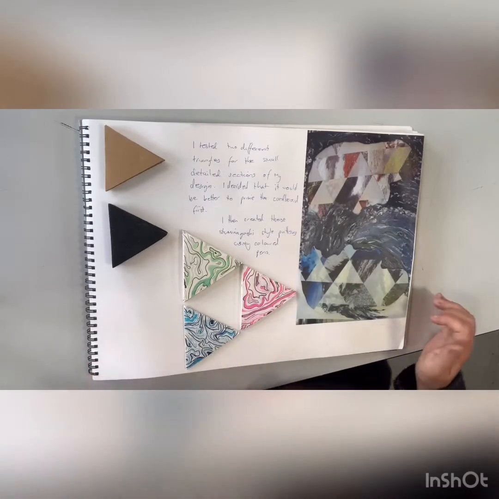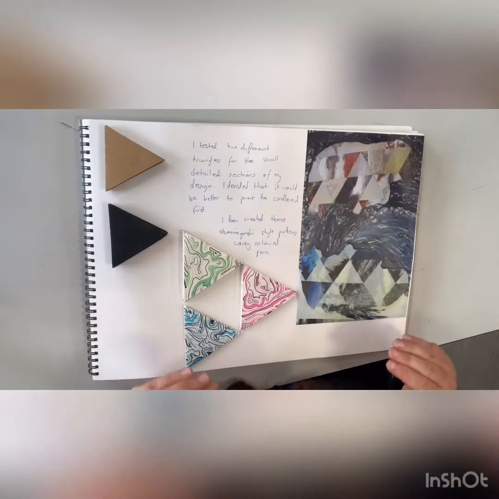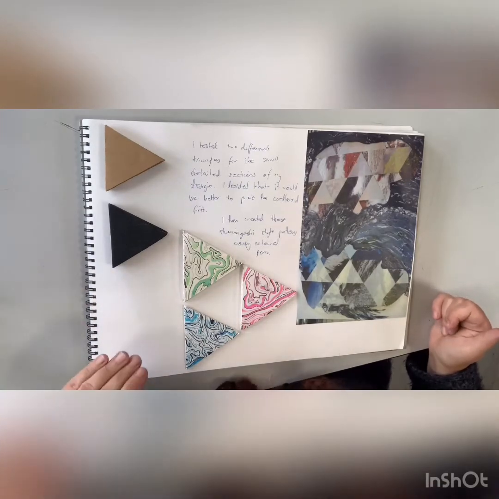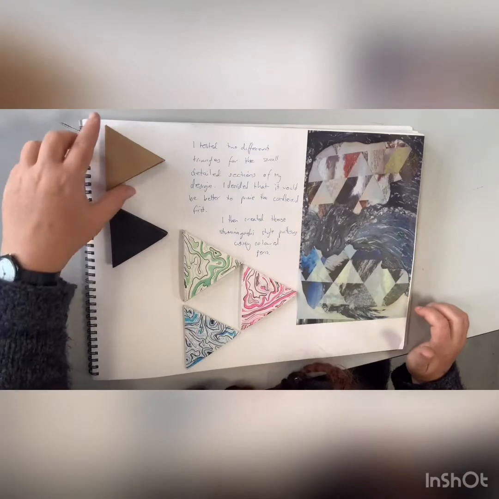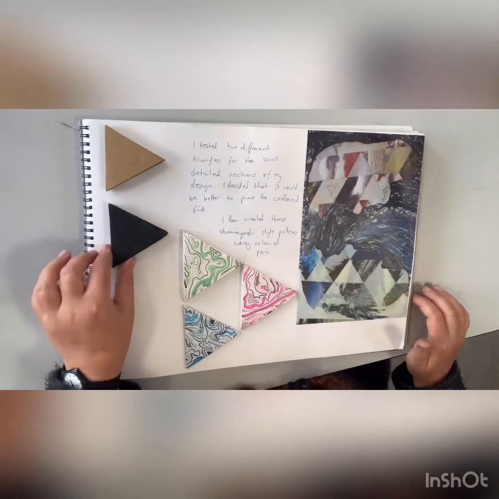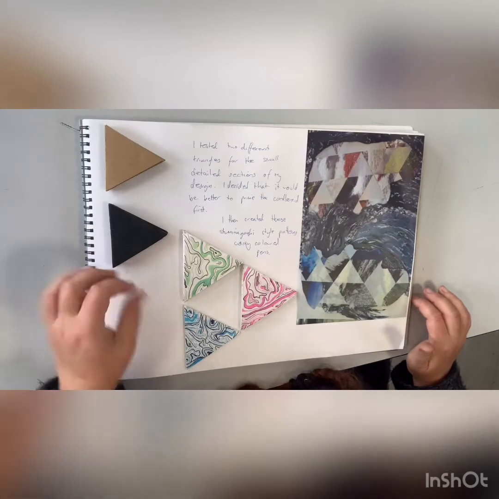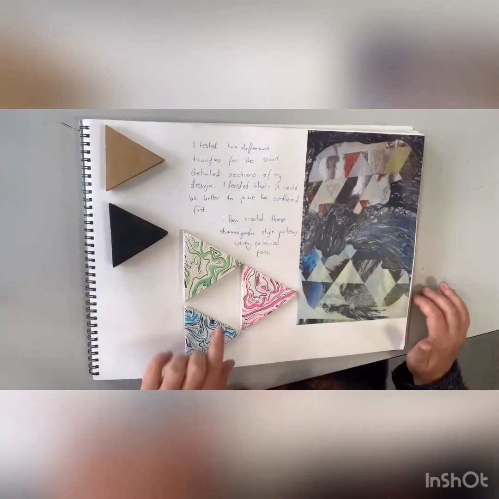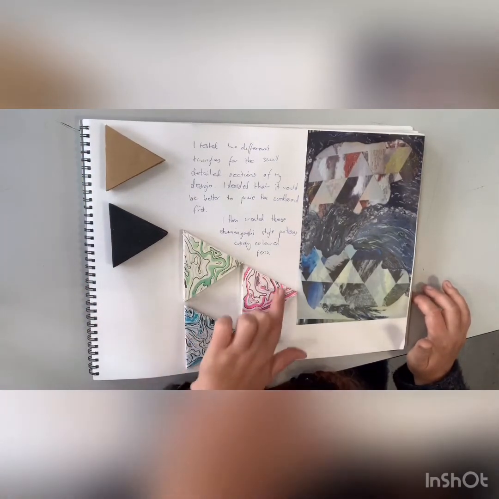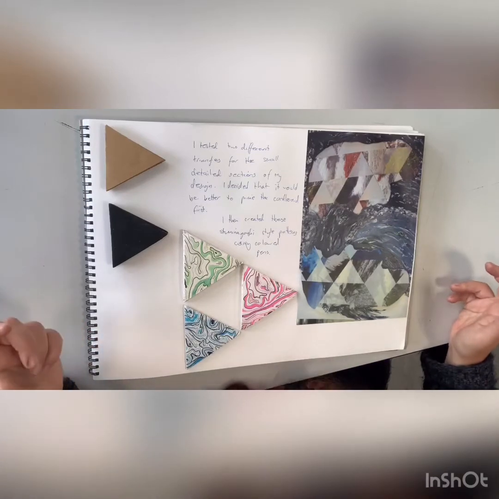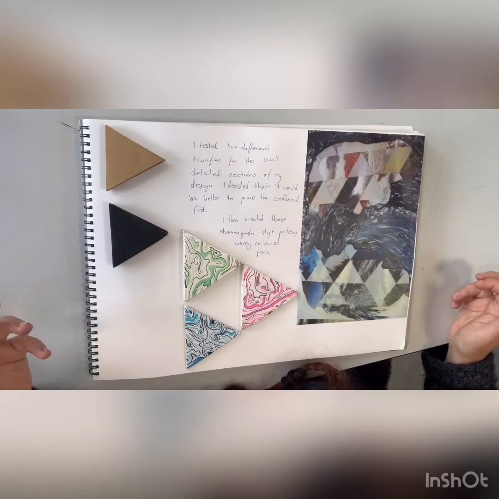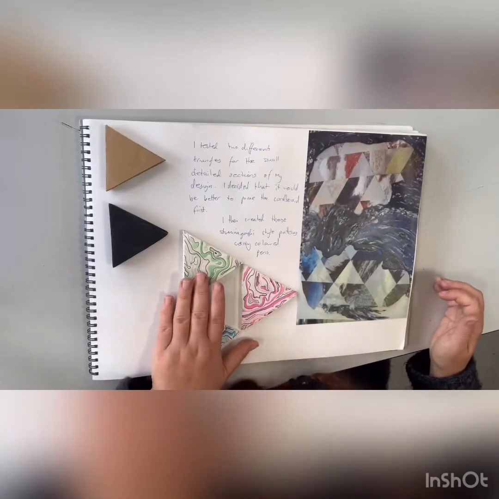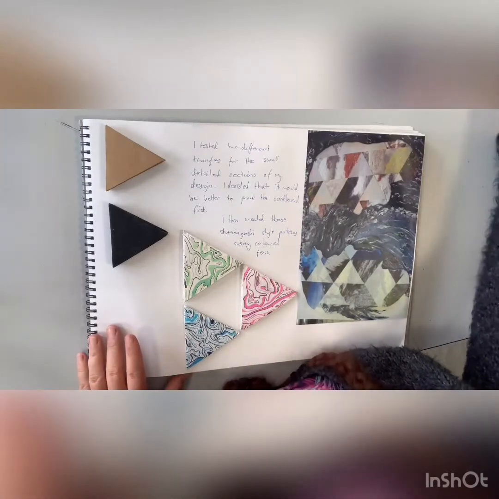Here, he's started to look at developing. He wants to bring in an idea of different levels, different surfaces, like the waterfall, the idea of things being on different heights. So he started to play around with how he could raise the geometric shapes. He's used corrugated cardboard, cut out the triangles and built them up, glued them together, painted them, seen what the difference is between when they're not painted. He's even thought about experimenting with some of that marbling effect that he got with the inks into the water. He's decided not to follow that through into the final piece, but he's still experimented, he's tried things, and that's what the development mark is all about.